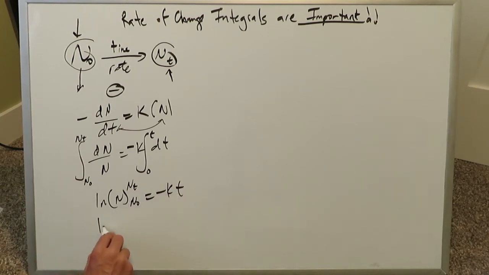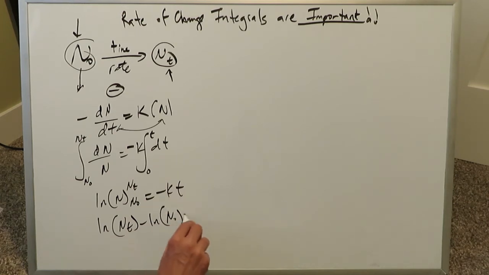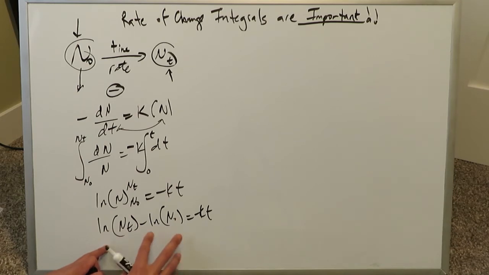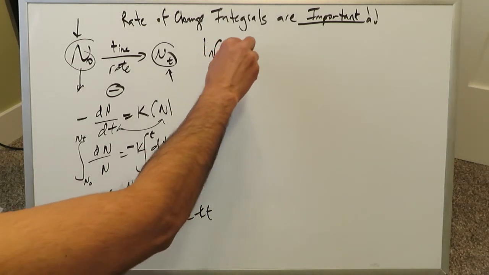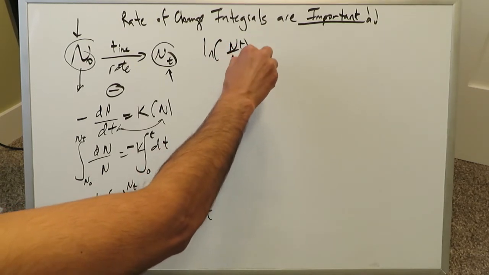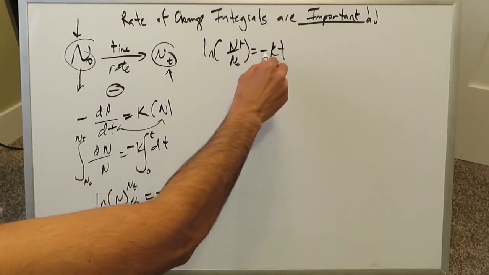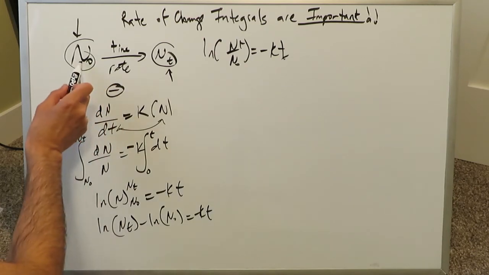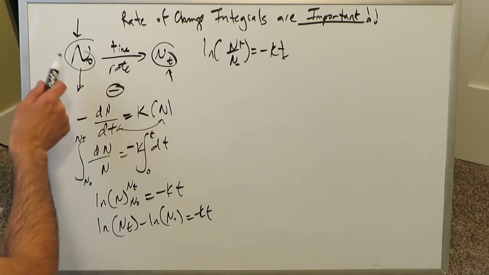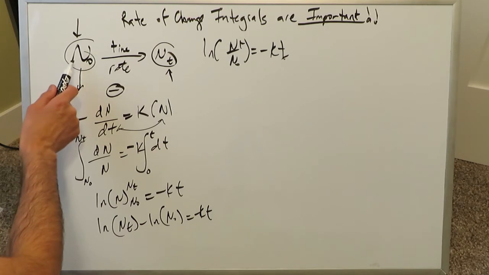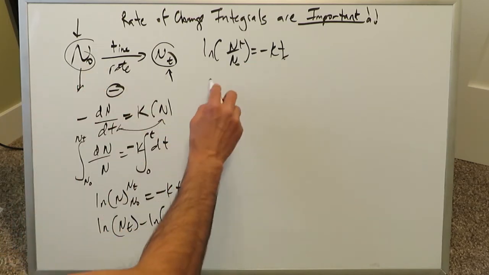You can expand this out. Natural log Nt minus natural log N0 is equal to minus kt. You can bring everything here if you want, or you can just take this natural log on the other side, keep this a linear equation, but I want to make this into an exponential style equation. So I'm going to bring everything under a common log. Natural log Nt over N0 is equal to minus kt. Again, the minus here signifies that this initial parent isotope that you're looking at, or parent nuclei, will decrease over a period of time, hence the minus sign.